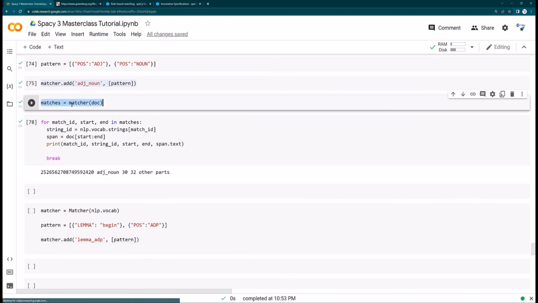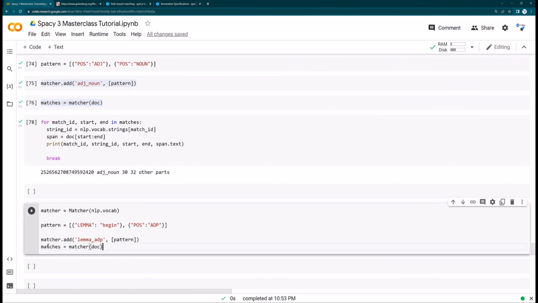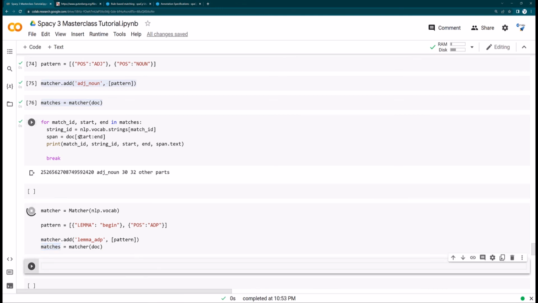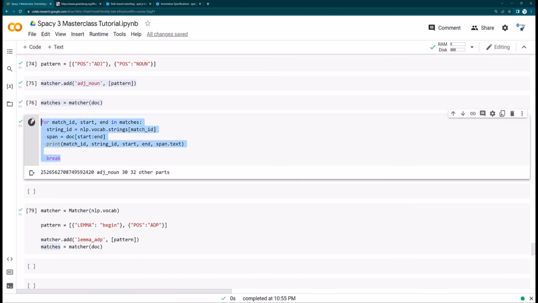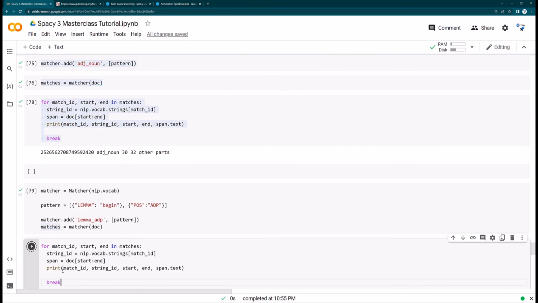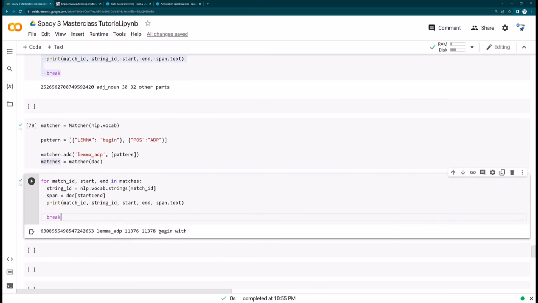Once you get the name of the pattern, thereafter you need to just create matches equal to matcher and doc. Just run this. Once you run this, you can print it here and you will be getting begin with. You can also print the index, and I just want to enumerate this one.